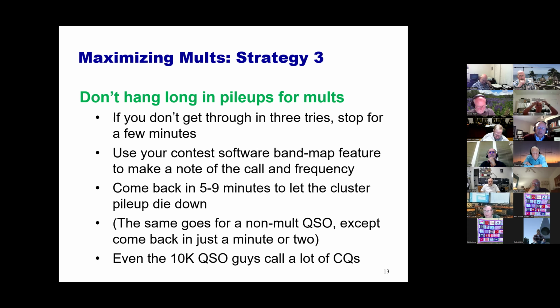And the same thing goes for a non-multiplier QSO. After you think you've found most of the multipliers in the band, you've gone back to searching and pouncing for rate, but come back in just a minute or two, because even the 10,000 QSO guys call a lot of unanswered CQs, right? The guys that make world records still call a lot of CQs without an answer. That's interesting to know, because you feel like they're busy, right? But they're not that busy. They're busy, but they're not 100% duty cycle busy.